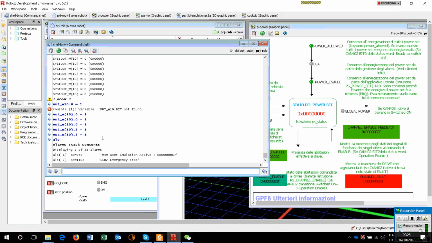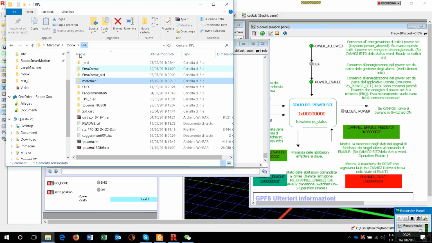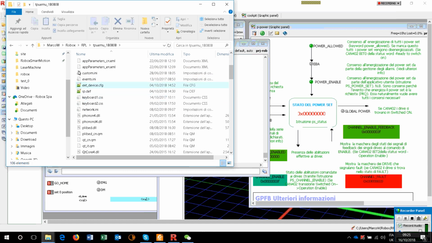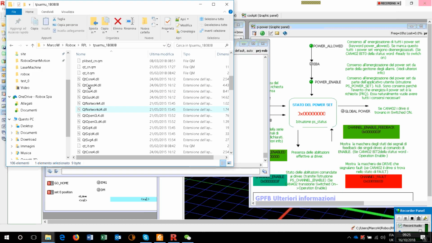Now, we want to enable the panel, the CPU, but of course today we do not have it. So, we are again very, very lucky, because here we have this one. Let me check this. Yes, it's already set in the correct way.